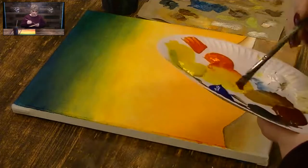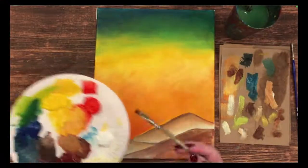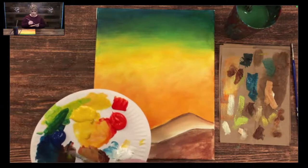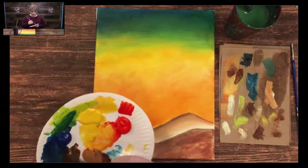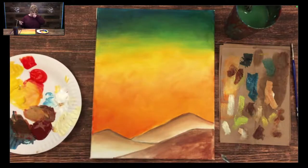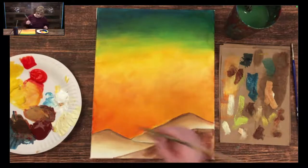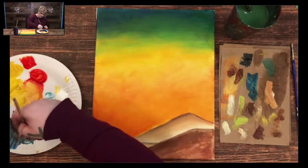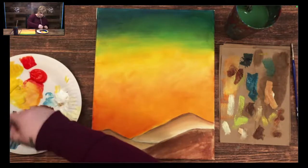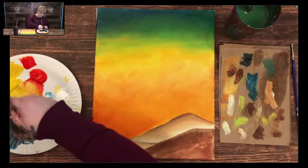So brown, a little bit of blue, and if you want it to be a little warmer, if you don't want it to just be bluish, you can add a little yellow to it. You still want it to be mostly brown because you don't want it to be bluish. You want it to be more of that warm brown. So I'm just gonna put a little bit of yellow in mine. But if there's too much blue in there, then it will turn it green. So, like that.